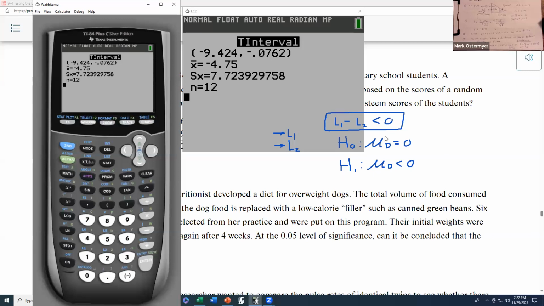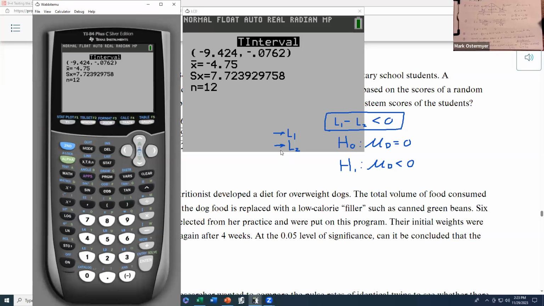Okay. So yeah, it does look like there's some credibility to this course here. We can't really say that at 95%, but even at 95%, our upper endpoint was positive, it was very, very close to zero. So I think that's still enough evidence to suggest that there is a difference. This course is making a difference, and it certainly is at 94% and any lower level of confidence.